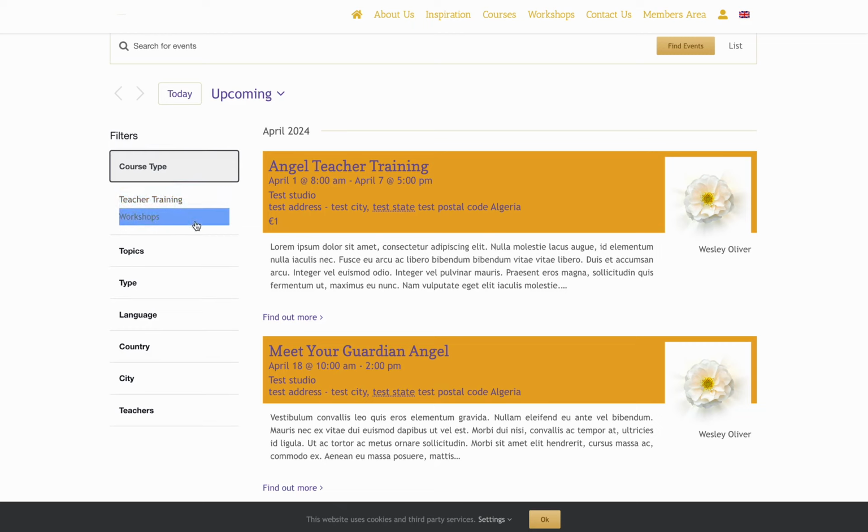So, for example, going forward, we will just have teacher training and workshops. Teacher training will remain as is, and that is used to advertise teacher training where someone can become a teacher in a new course, and then workshops is an amalgamation of workshops, additional workshops, and online workshops.